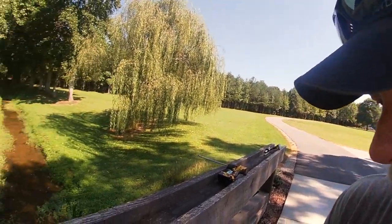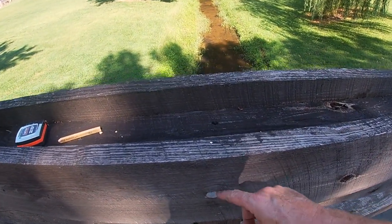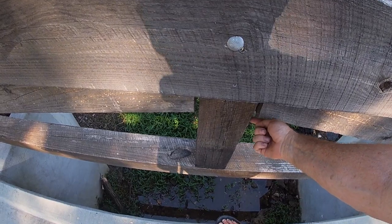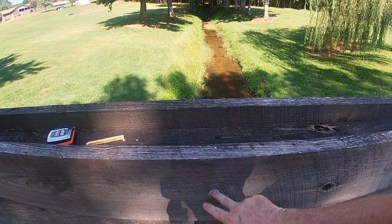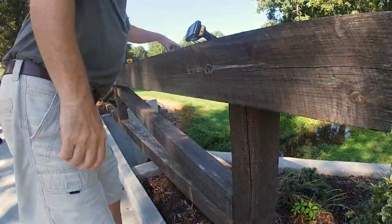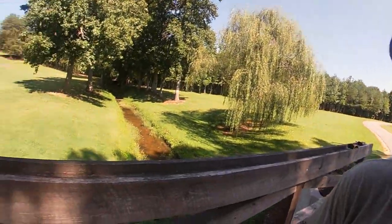I would love to have these exactly centered to the post, but I'm having to move them over a little bit. The reason is I have these 10-inch-long ledger locks that run through this beam and lock it in place. Obviously I don't want to hit those when I'm drilling — they would ruin the bit. As you can see, that is a pretty awesome bit to cut through this wood. So I just measured and moved over just a little bit so I would not hit those. One more to go. Man, I like that way much better.